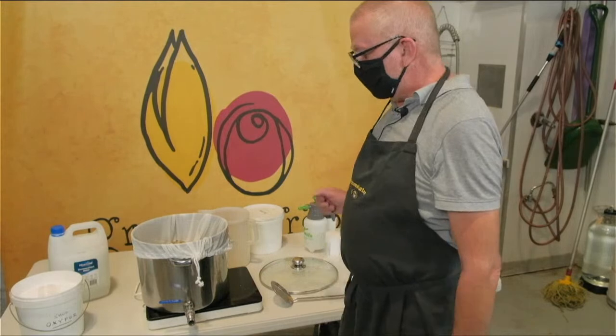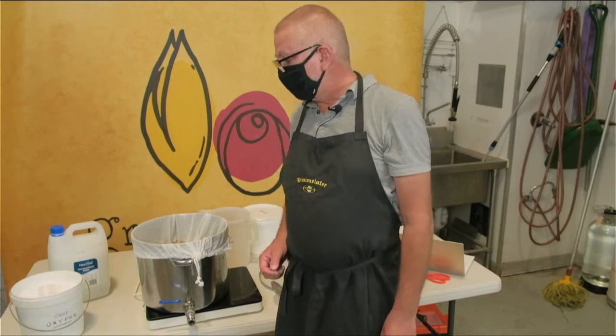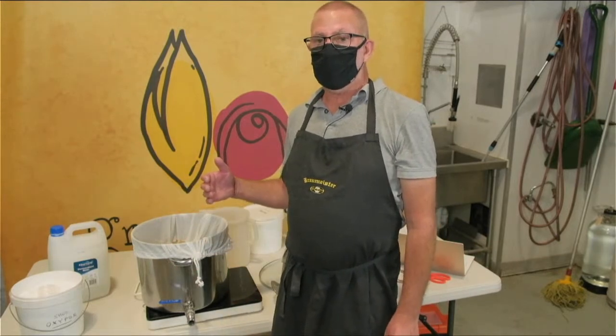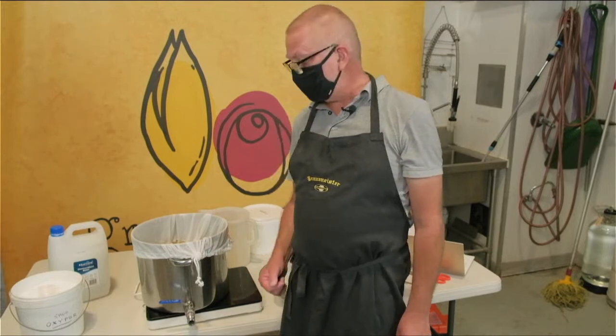Here we have a carbon block filter which helps to remove chlorine, which you'll find in most municipal water supplies. At home I pretty much do the same, even though I use rainwater. And then for the purposes of my brewing, I just treat it as a blank slate. I know that is in no way correct, but it's close enough for government work, it's close enough for brewing, and it avoids having to deal with all sorts of complicated procedures that a lot of long-time brewers might engage themselves in.